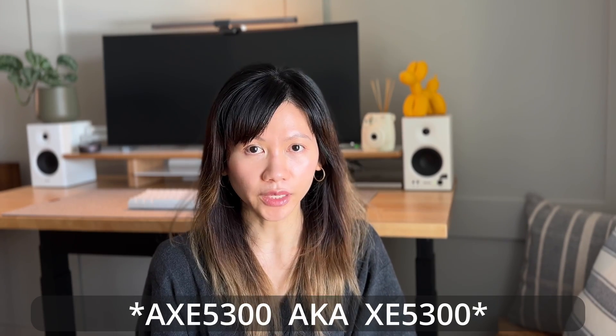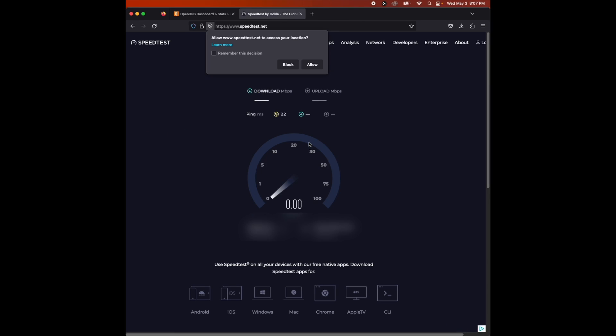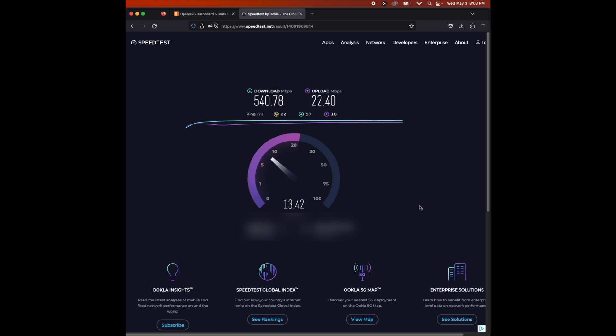To my surprise, the XE5300 has been working well. I can walk anywhere around my home without any issues. With the mesh Wi-Fi router system, I no longer have four SSIDs — two for the main router due to dual band 2.4 and 5GHz, and two more for the extender, totaling four. It's now only showing one SSID, which is great. Speed has been good for the past month as well. Unfortunately there's no fiber in my area, so I have cable. My backyard Nest camera hasn't dropped once since installing this.